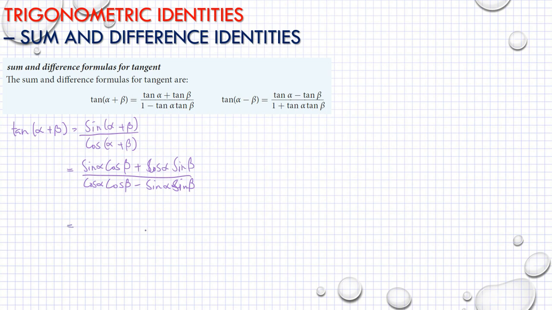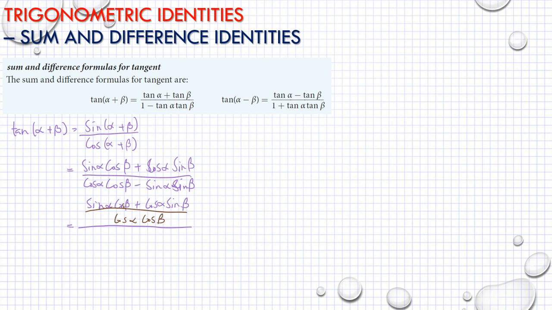That's why I don't want any cosine in the numerator. So, for example, I will show you here. If I'm going to divide sine alpha cosine beta plus cosine alpha sine beta with cosine alpha and cosine beta, we can do this so that the cosine beta will become 1 in the first term, will be cancelled, and cosine alpha in the second term will become 1 also. Then we have tangent there already.